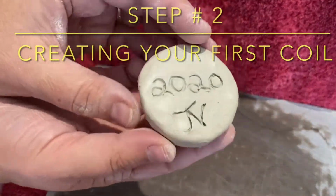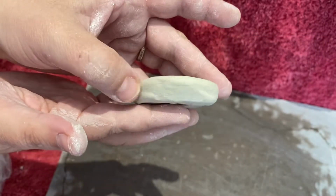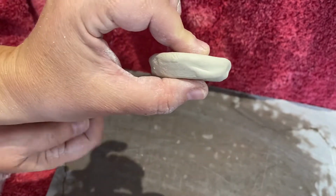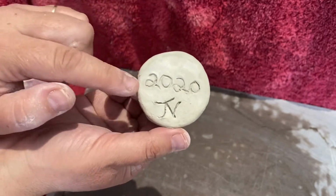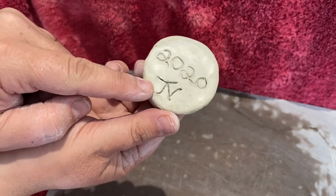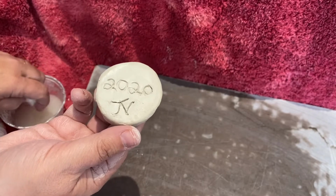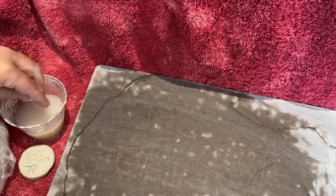So now we're going to take our base, which looks like a disc at this point, and we're going to add our first coil to it. Now you can see it's still pancake thick, and I've taken the liberty of adding a design to it. I carved in 2020 for funsies, and my initials, my official logo, TN.